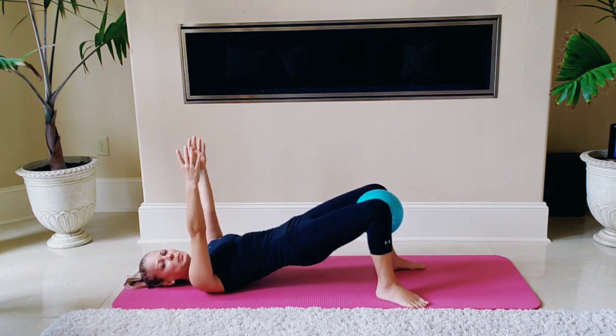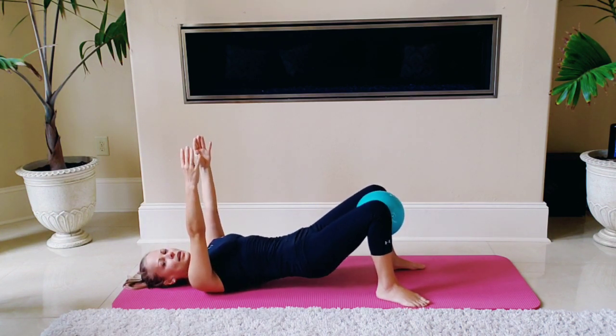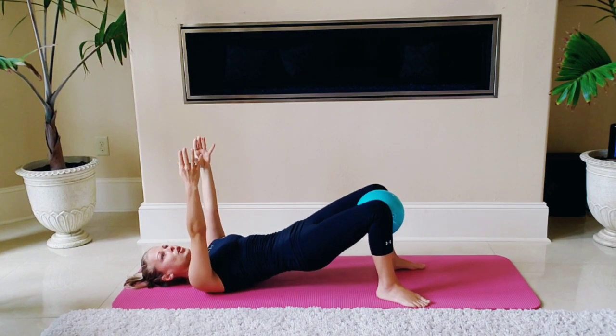Hold it up here. Let's pulse it out. Tiny little bitty pulses. 1 inch up, 1 inch down. Keep them pulsing. Engage your glutes. It's all about your glutes and your legs here. And bonus work, you're working your obliques and your lower back.